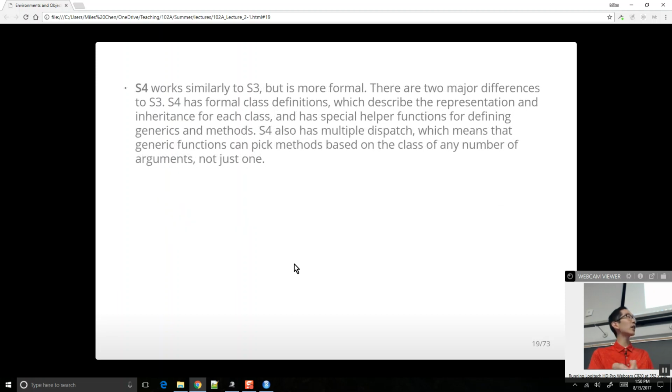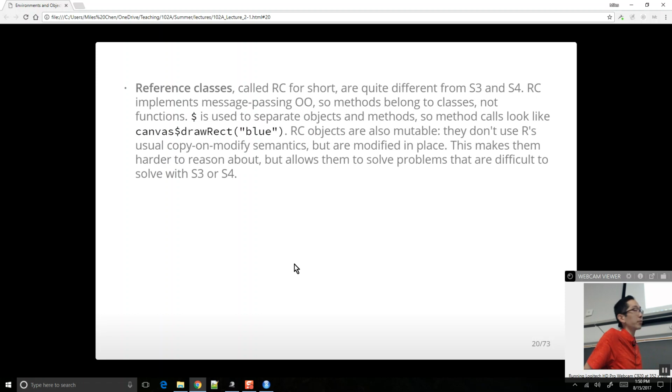There are other object-oriented systems within R also. There's S4, which works very similar to S3, but it's a little bit more formal. You have formal class definitions and special helper functions and whatnot. And then we have reference classes, which is the newest thing for object-oriented programming in R. Reference classes are more similar to other object-oriented programming systems.